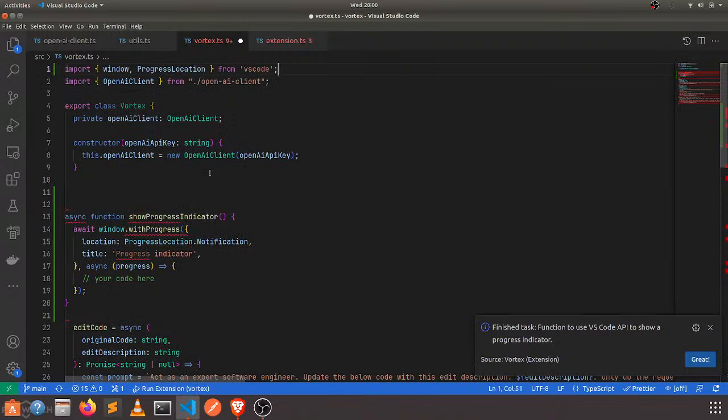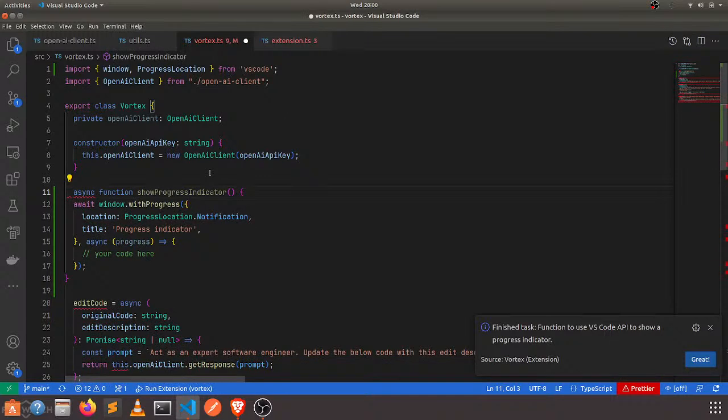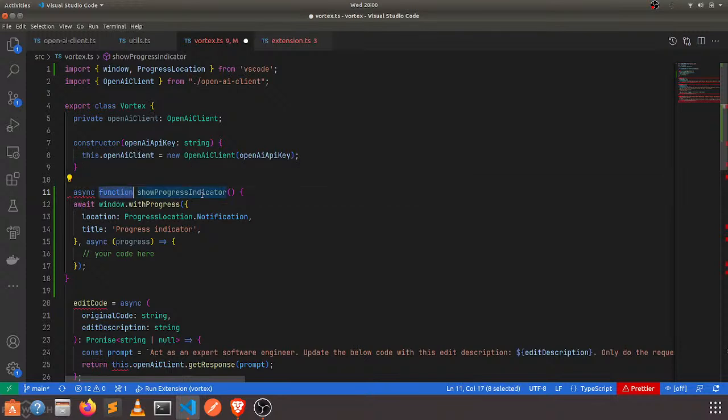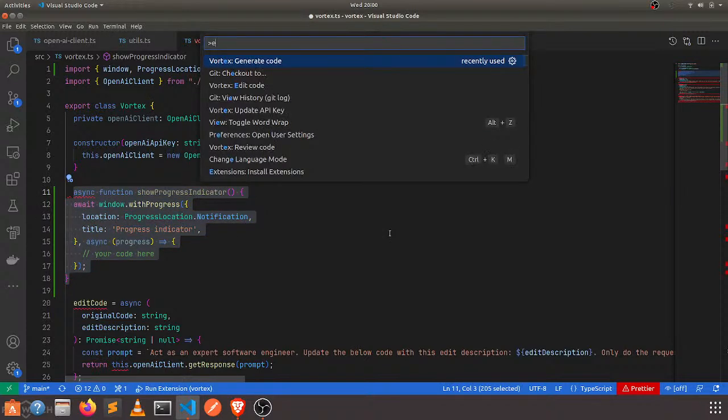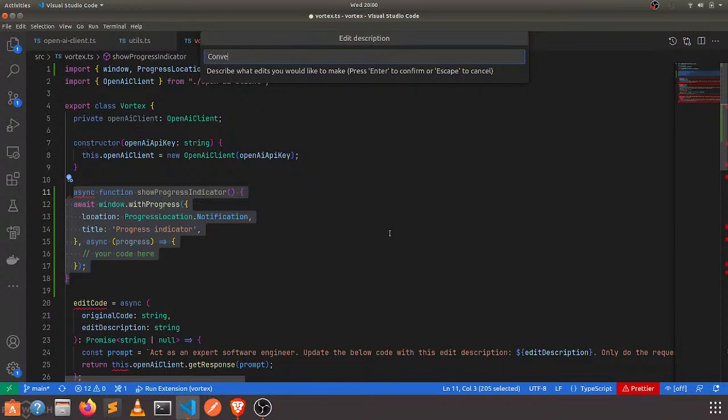These to the top, and I'll just edit, convert to arrow function.